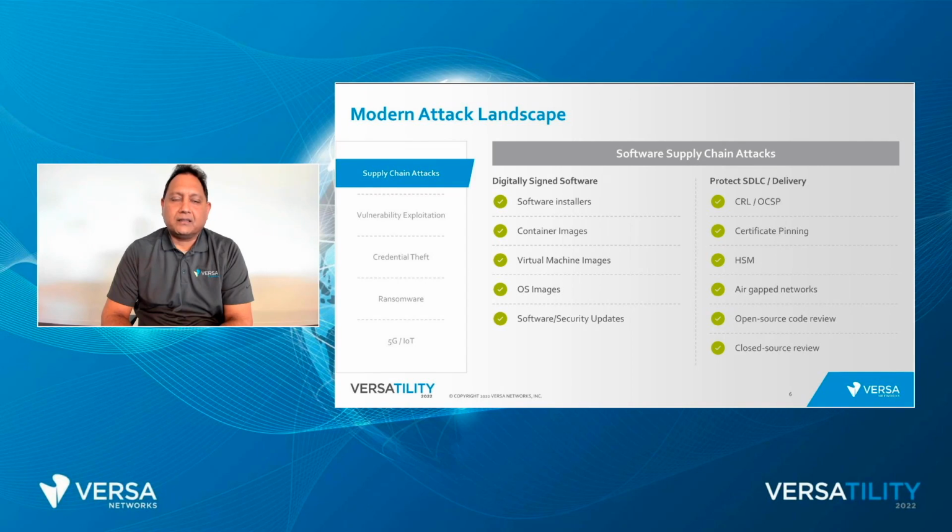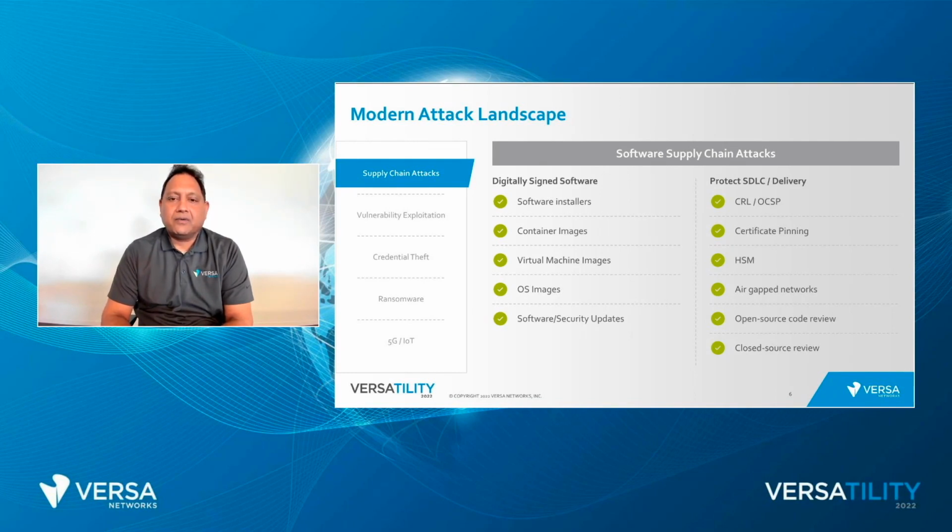There's another layer of attacks, as I mentioned earlier, where the attacker would potentially try to compromise the vendor's IT infrastructure to compromise the software delivery process. To defend against those kinds of attacks, the software supplier should use certificate revocation lists, so that if a certificate is found to be compromised, they can instantly revoke the certificate. And the software downloaders and installers should check the CRLs and use OCSP to check the certificate status, to ensure that the certificate used to sign the software is still valid and hasn't been compromised.